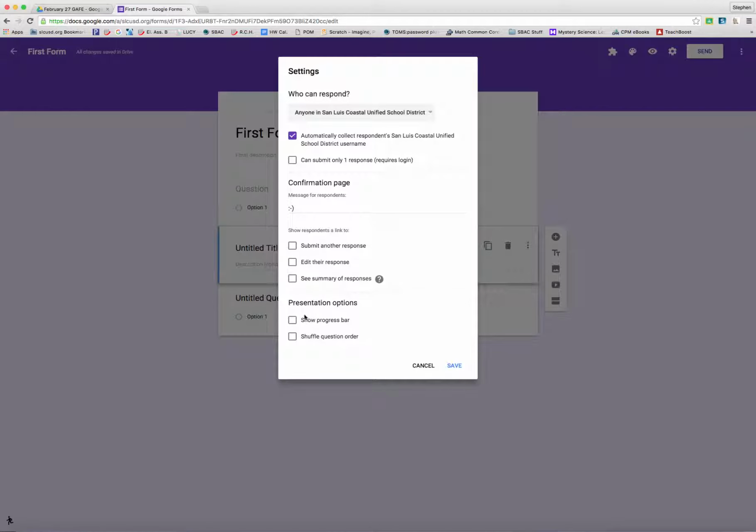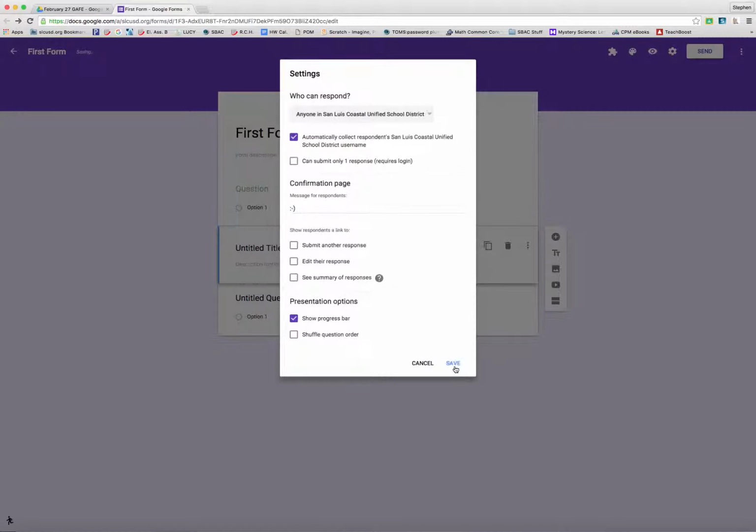And then lastly, your progress bar. So if you have multiple pages on your form, this just lets people know, like, hey, you're 25% of the way through your form. Now you're 50%. If you don't have it, it's not the end of the world, but for people that like to know how long the test is or whatever, or how long the form is, that's kind of a nice option to use. And then if you want to completely shuffle your questions, you want them in complete random order, this is the option for you. Okay, so that is that.